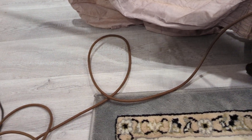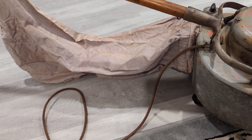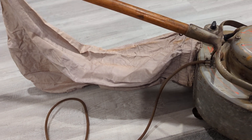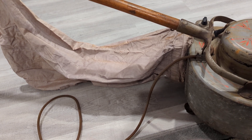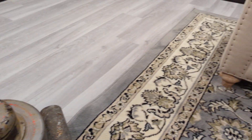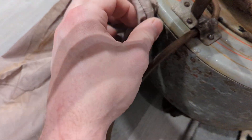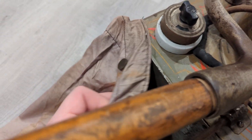Any early vacuum cleaner was tasked with removing so much dust that the real measure of effectiveness was how much it could remove, and how well the vacuum would keep working after it had gobbled up dust from carpets that had never had an electric cleaner applied to them — ever. There's a little button on the top of this bag that shows the top.